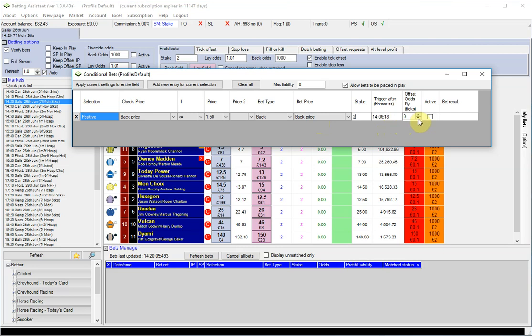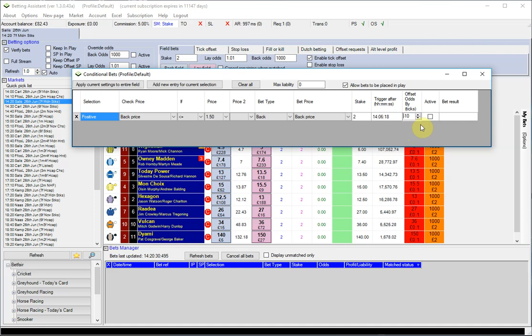So if I say minus 10 ticks, for example, it'll request whatever that back price was at the time minus 10 ticks, which will help in getting the bet matched, especially in play where the prices move very quickly, and also there's a delay imposed by Betfair.